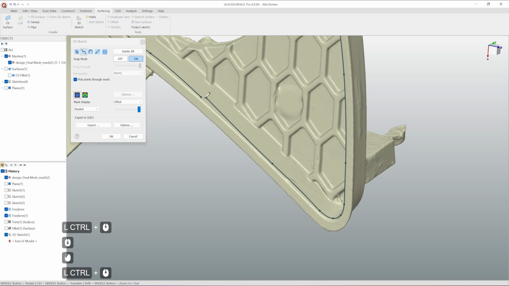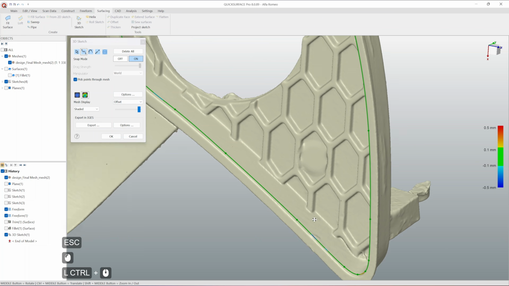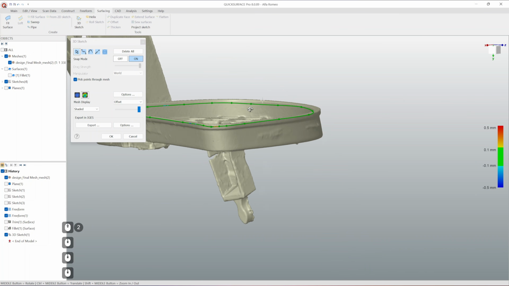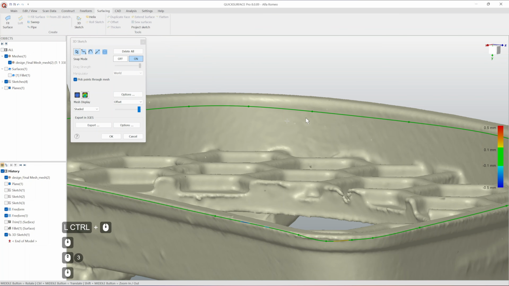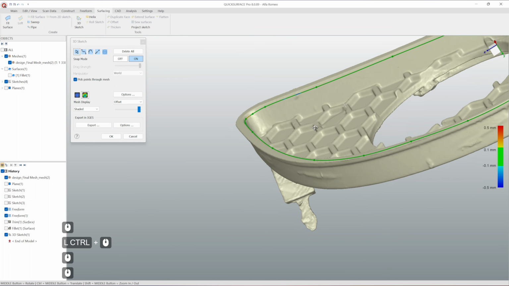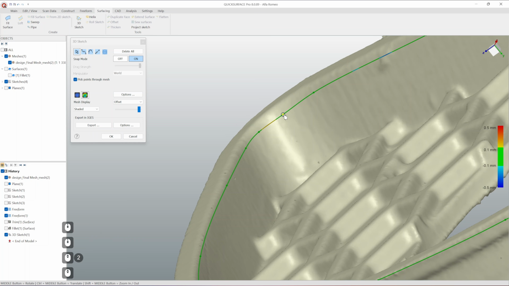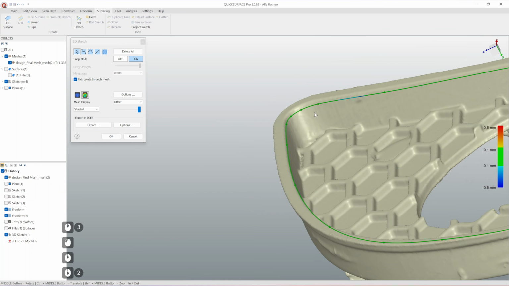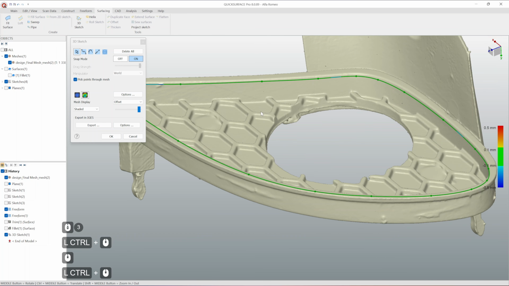At this point, we don't have to be super precise, because anyway, we're going to enable deviation analysis to see how close we are to the actual scan data. Rotate it slightly to get somewhere closer or further away, or to make it slightly smoother. By positioning our points, we can get, for example, closer to the edge or further away from it, just to make it nice and smooth all around. Okay, so for example, like this.